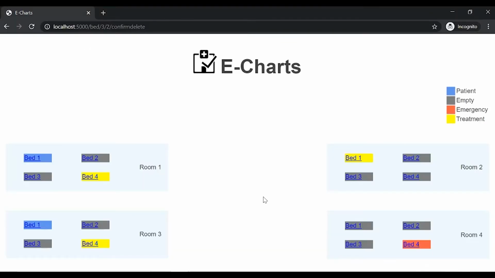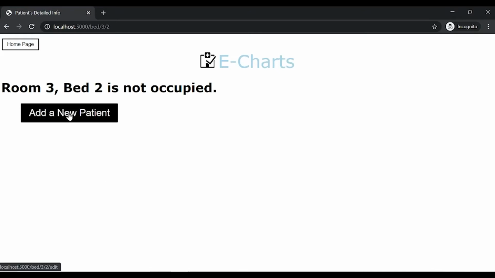When you want to add a new patient, you can click on an empty bed. Then click Add a new patient.